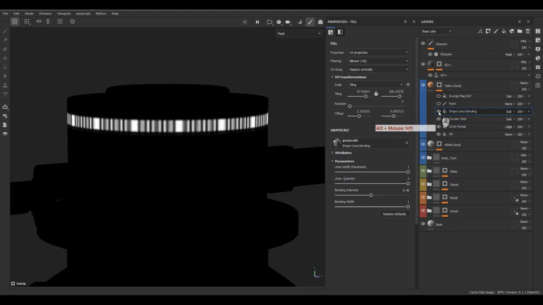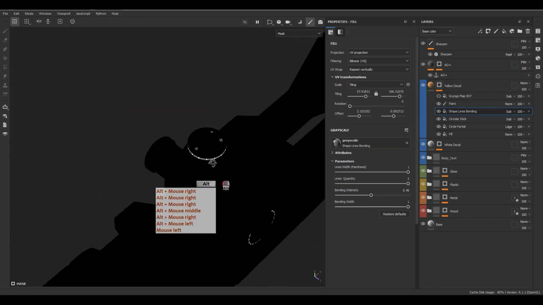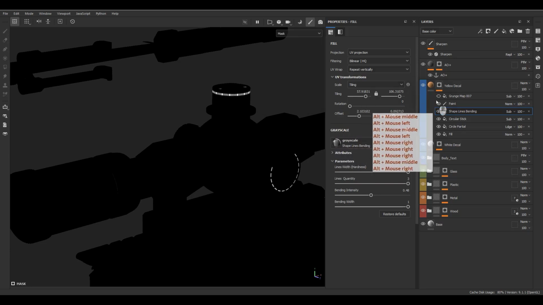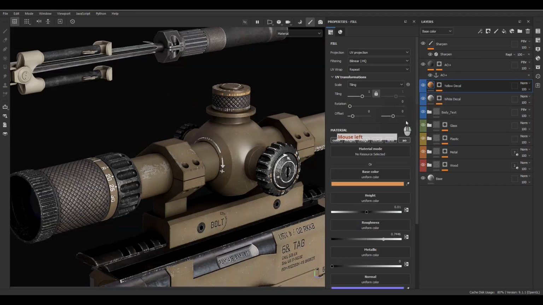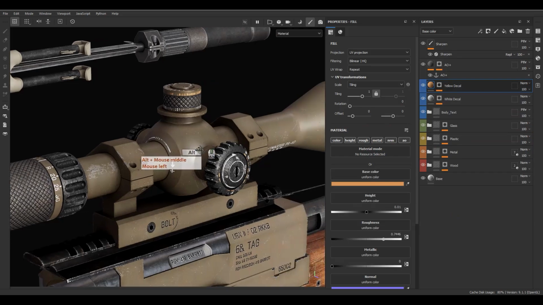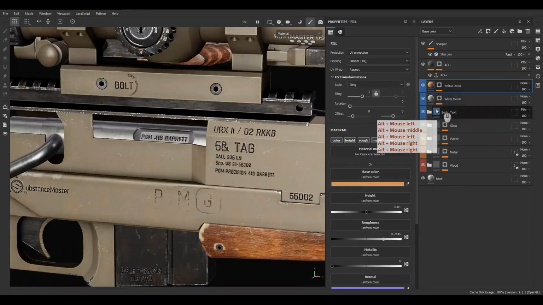Okay, I subtract it from the first fill layer. And this is just paint that I painted, the number, and all that stuff. So after all of these things, I add a grunge and subtract it from the mask. So we have this effect. Okay, so that's it. And let's go to the body section.